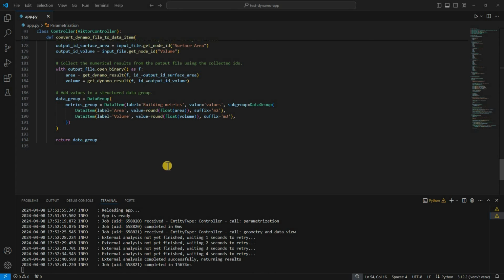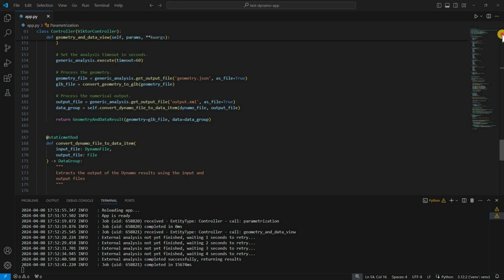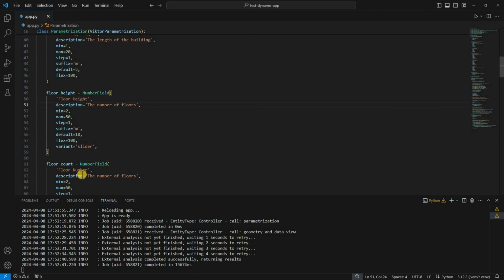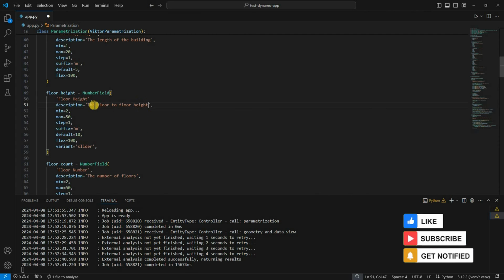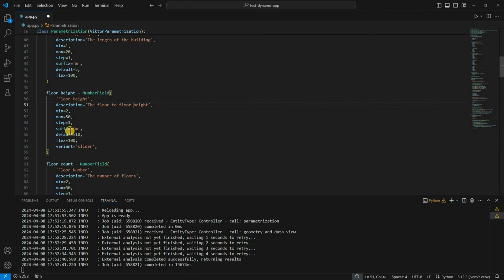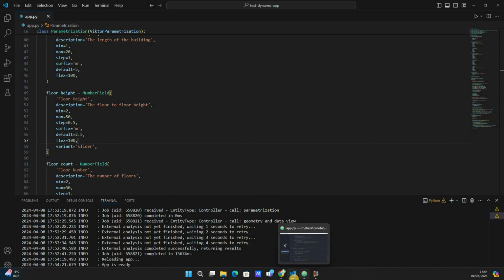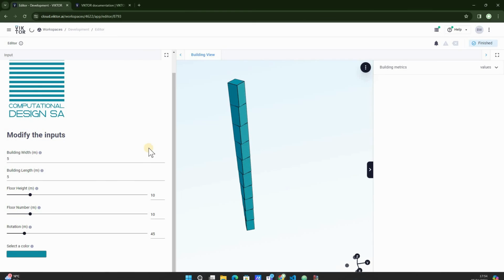Okay, thank you. Now let's add a PDF and an image view. Awesome. Now let's complete our app. So I noticed an error in our parameterization. Let's just head over to the top. So this floor height, I kind of copied the same thing. So I'm just going to change it here. So we'll say the floor to floor height. Okay. And hopefully you didn't make the same mistake. And then I'm going to change the default value, because this is quite tall at the moment. I'm going to make it 2.5, and I'm going to have a step of, let's see, 0.5. Let's see if that works. I'm going to save that. Okay, and then I'll head back to the app and then refresh.